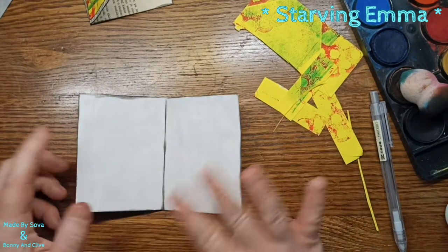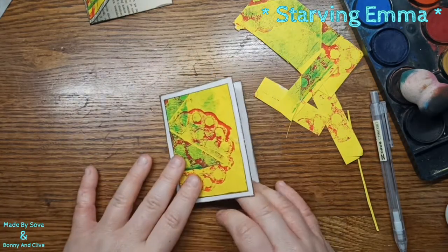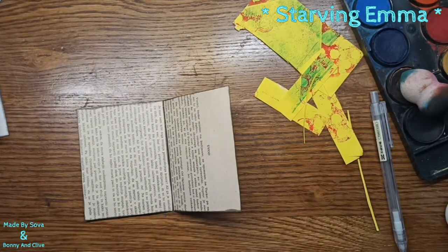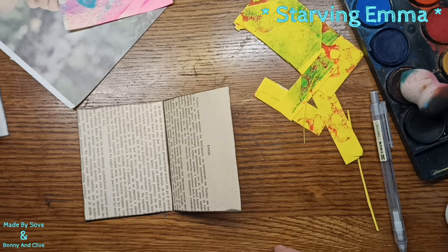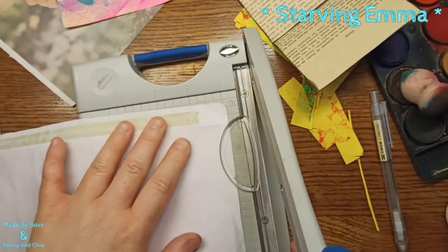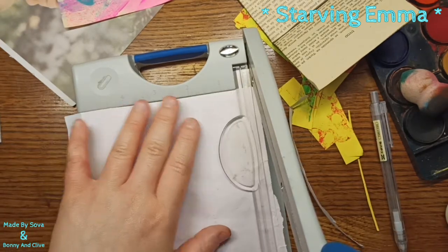So inside, this one is empty. It doesn't have any text or anything. So I was thinking maybe I could just, I think I'm going to come back to this one. But this one, since you can't write inside because this is meant to be written in, you can use your envelopes, like envelopes like this, even though it's really torn. But I'm going to take this piece off. Really like this part, and I feel like I wanna use that, like so.